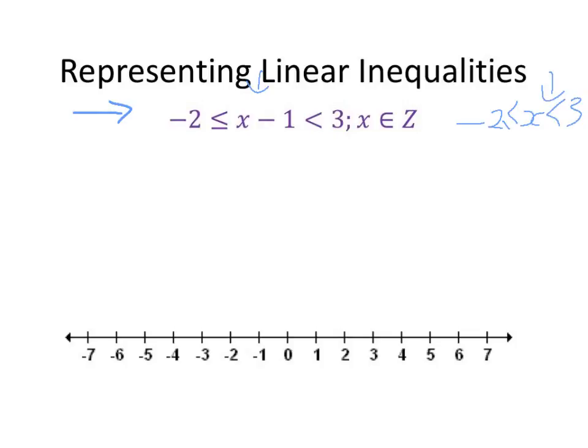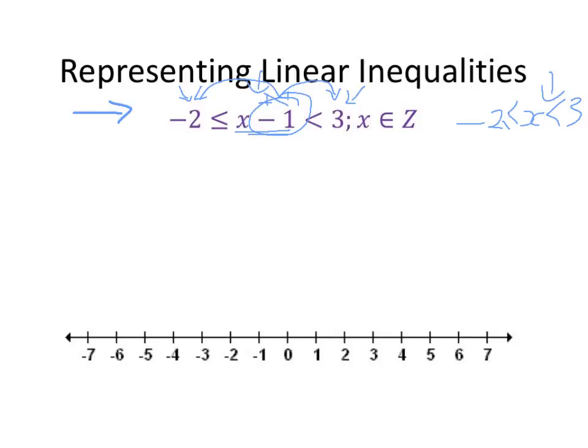So here we've got to solve this inequality. And just keep in mind, whatever you do over here in this middle part, you want to do over here and over here. Well, to get x by itself here, we can cancel it by adding 1. And if we add 1 here, it's going to cancel the minus 1. The way of thinking about it is negative 1 comes over the inequality. It's going to become positive 1. But if I do it on the right, I must also do it on the left here. So we do it to both. We're going to add 1 to both sides, or it's going to become positive when it comes over.